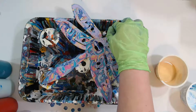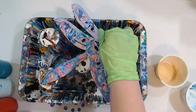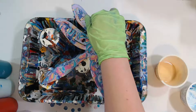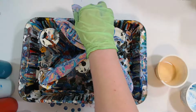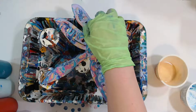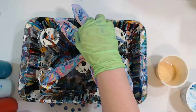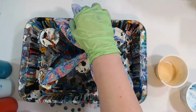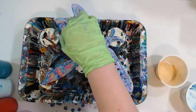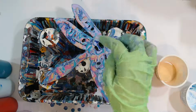So we are literally just now, every once in a while, you might have to wipe your finger clean because it starts to kind of get a lot of color on there, starting to muddy up. But if you're just kind of tap, tap, tapping, you can kind of spread it out. And make sure you get all coverage, but that gold, oh, I can already tell that's going to be gorgeous. But I bought 2 of these, so I'm not sure if it's going to be this one or the other one of these dragonflies, but one is going to for sure get placed onto a canvas.